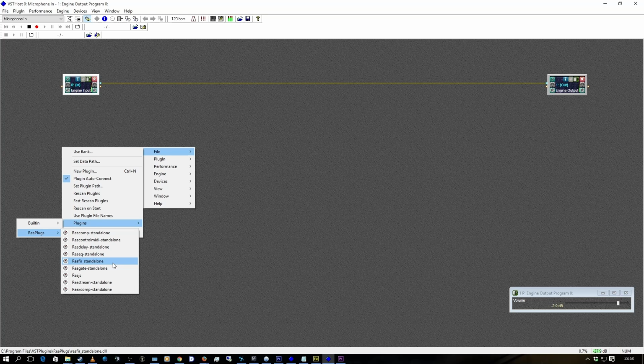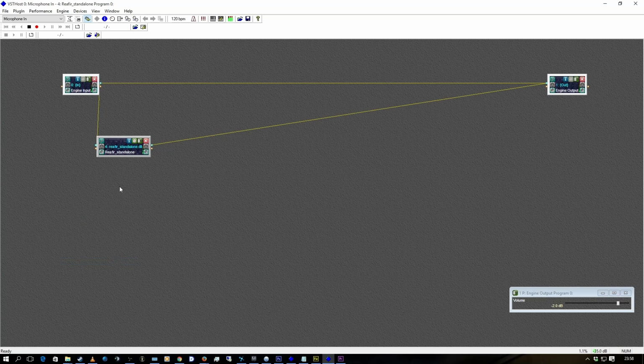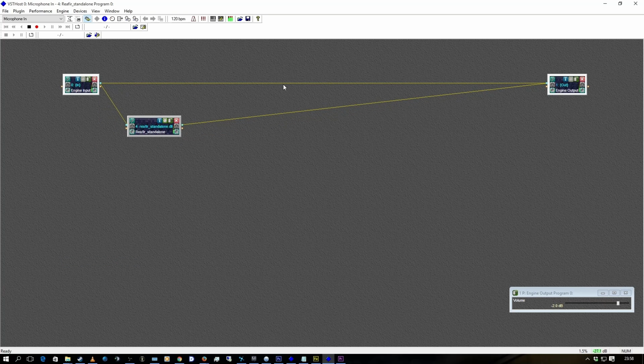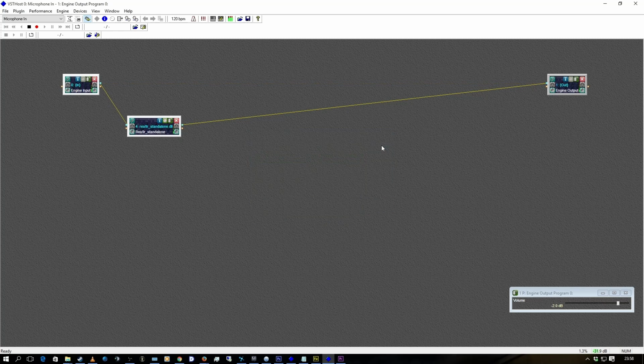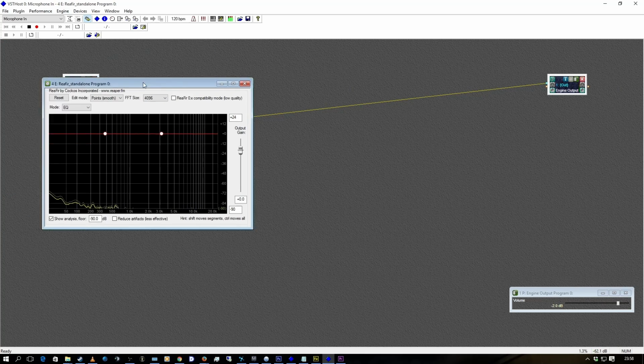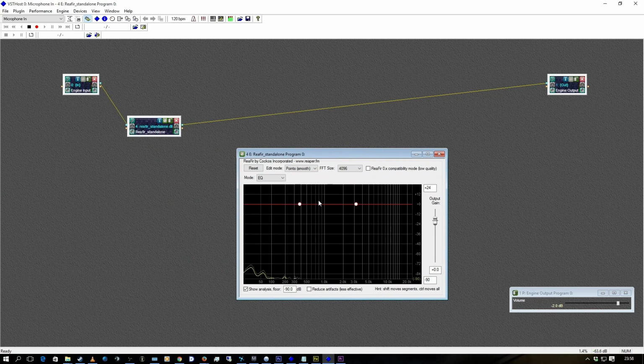So what you want to add is this Reafir standalone. You can see when you add it in, it changes the input stream. Click on the chain at the right hand side of the out section and disable the main input. Now what you have is it's coming through this Reafir. To change the settings in Reafir, click on this dial and it'll open up like this. What this is showing now is basically the waveform of my voice, the frequency, the amplitude.